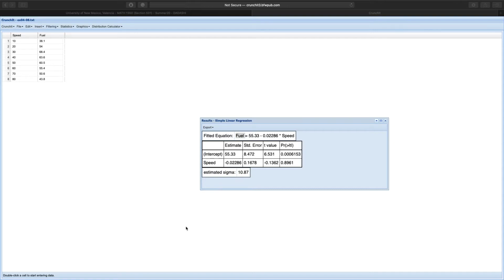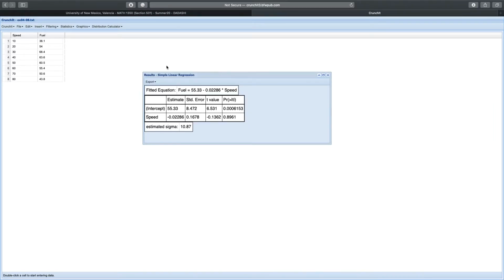So, a negative slope explains that if one variable increases, the other variable will decrease. If one variable decreases, the other variable will increase. So if speed increases, fuel will reduce. And if speed decreases, fuel will increase.